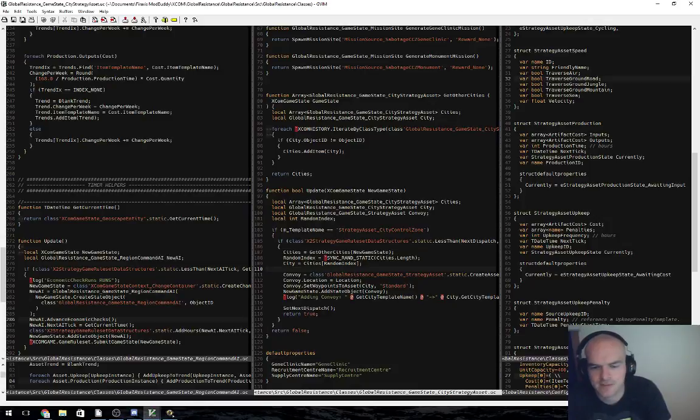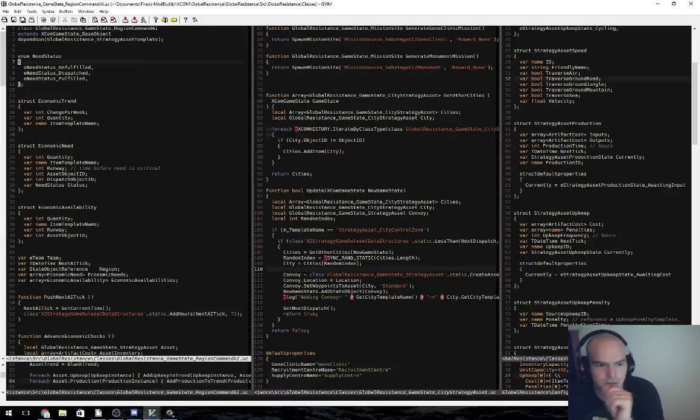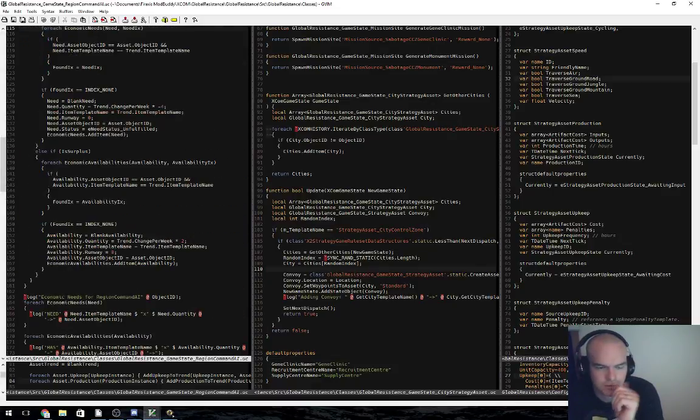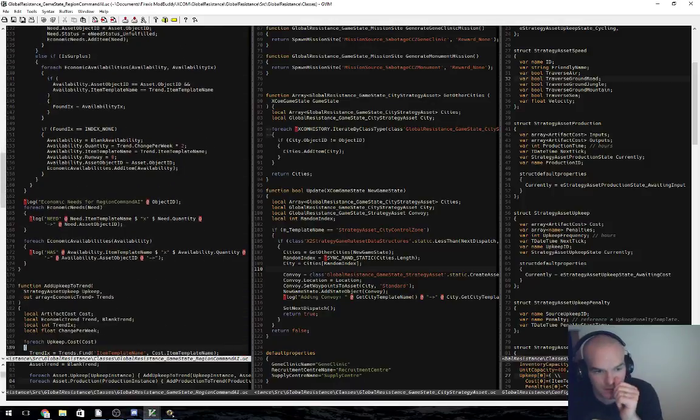Alright, let's get our head together. What are we doing here? We're dispatching things based on needs, matching needs and availabilities, and we'll just do it locally for now. Hell, let's not even sort it. Let's just pick the one that's on the first cab off the rank. Let's try and do that.